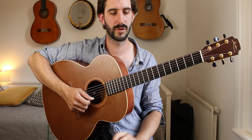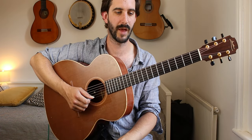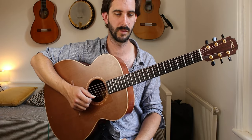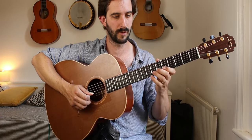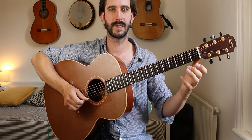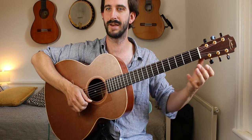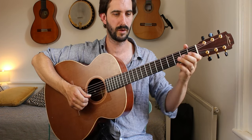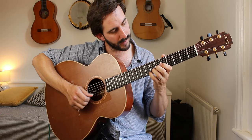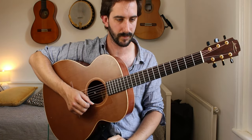Make full use of the open E string in bar 20. That's your chance, the first open E string, that's your chance to get down to third fret. So practice that motion of plucking the open E string and simultaneously moving down. You can even eye up third fret as you're playing so that you're sure to hit it.